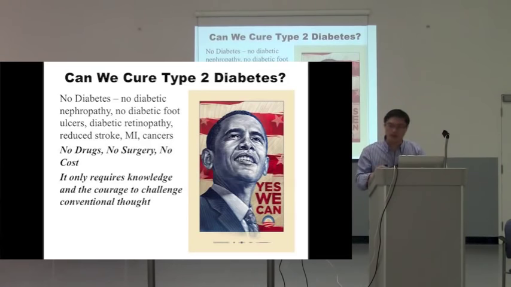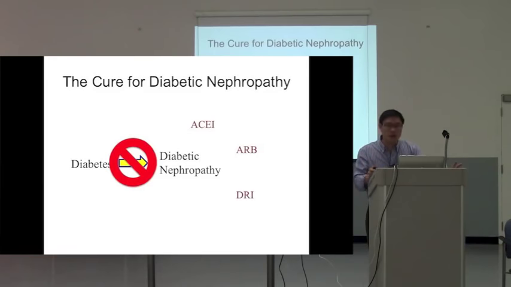That's all we need. Because if you think about diabetic nephropathy, for instance, and this is what we think about all the time, right? Diabetes causes the nephropathy. So what are we going to give people to take care of the nephropathy? You can use ACE inhibitors, ARBs, direct renin inhibitors, this, that. There are huge trials spending millions of dollars trying to find what we're going to give people to take care of this nephropathy. But the answer stares you right in the face anyway. If you're going to get rid of the nephropathy, all you've got to do is get rid of the diabetes.